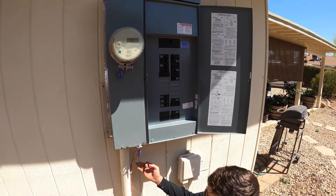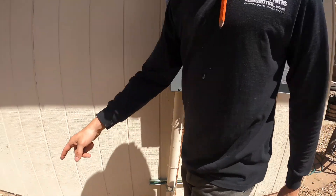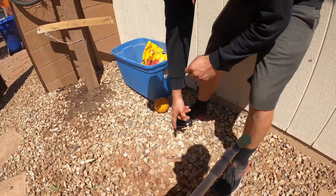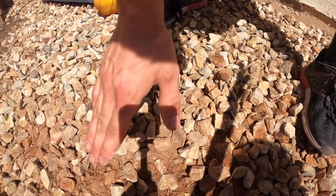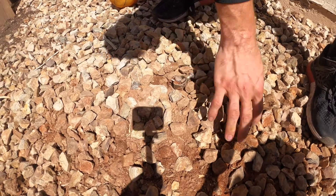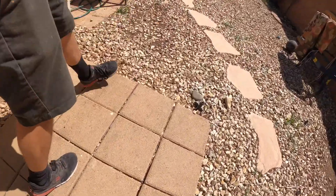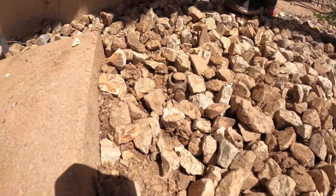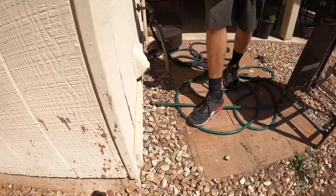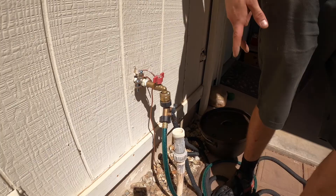Diving more into it, we have three grounding methods. We have a ground rod over here — an eight-foot ground rod going into the ground, and that has to be at less than a 45-degree angle with our acorn clamp attached. Then we've got another ground rod right here. And then we're also grounding it to our copper pipe right here. Now if you had a gas line, you'd probably have to attach to that one too, so everything's getting grounded correctly.